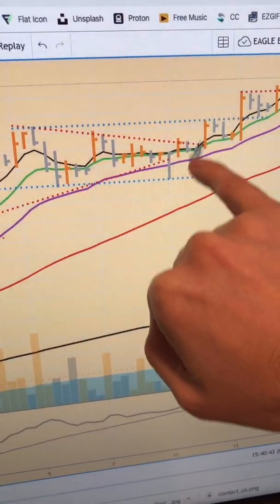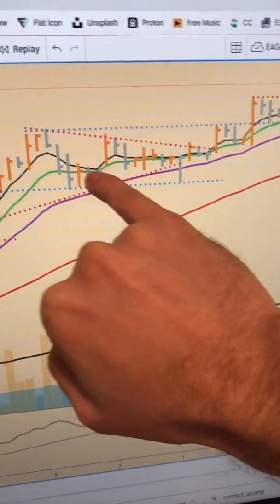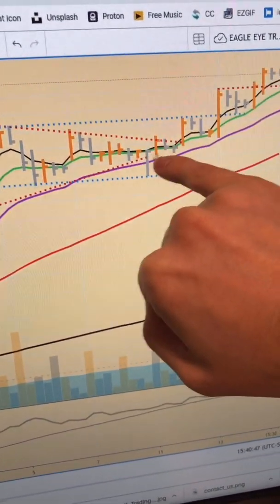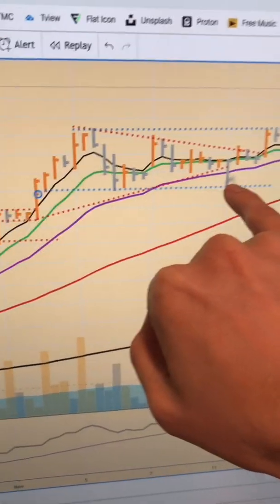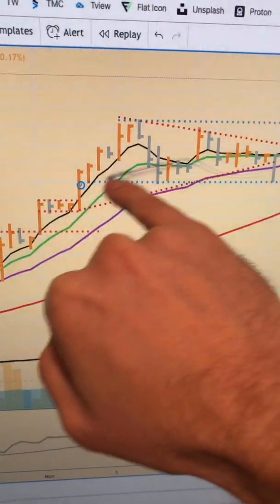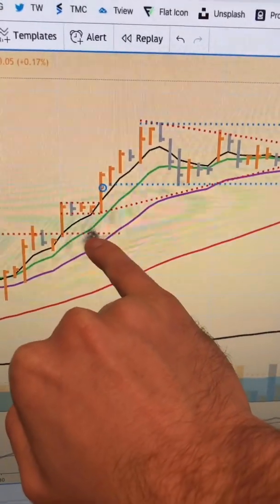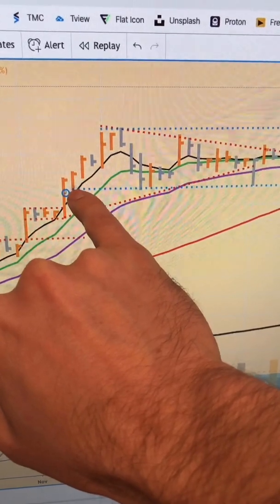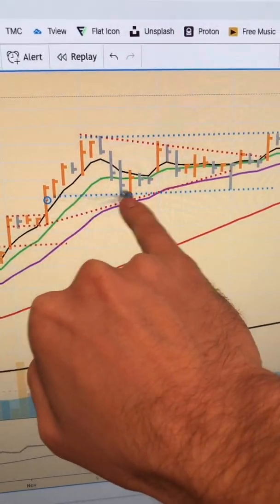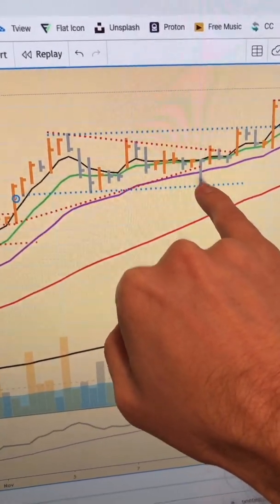When we got to this point and it was just chopping around over here, this was acting as a potential floor. I didn't want to give back everything and let it fall back down to that level. So I'm raising my stop up to just below there, and it held, right? Just by a few pennies.